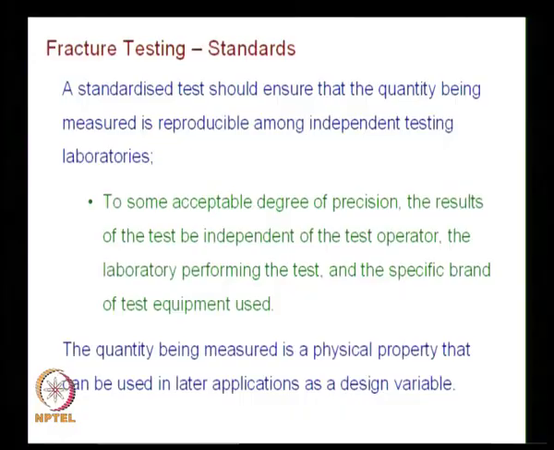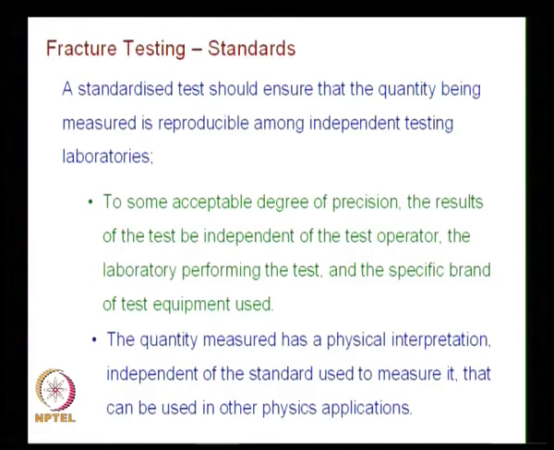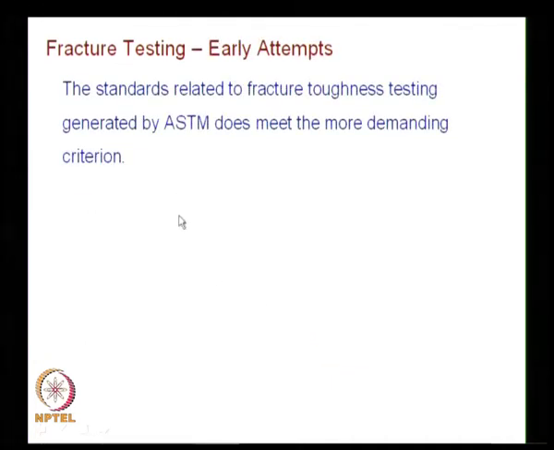In fact, this is very well satisfied by fracture mechanics standards, because we are going to measure fracture toughness, and that is what is depicted here. The quantity measured has a physical interpretation independent of the standard used to measure it, that can be used in other physics applications. So, we all understand when you have to investigate whether fracture instability will occur or not, we can use the parameter fracture toughness.